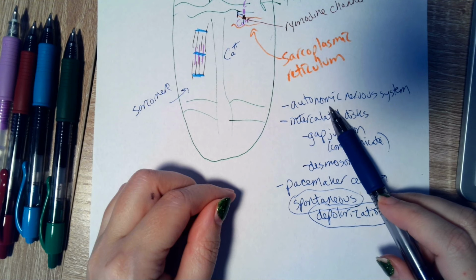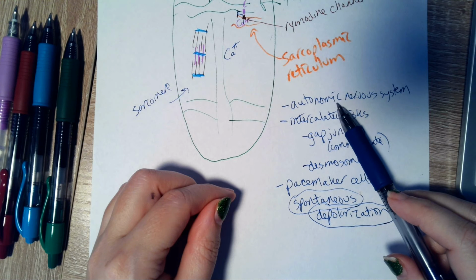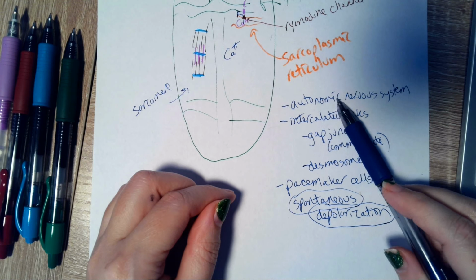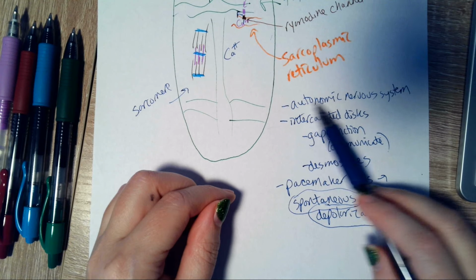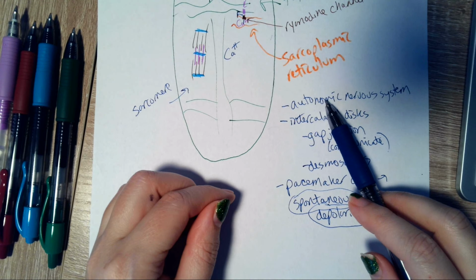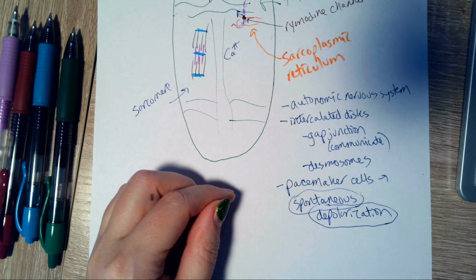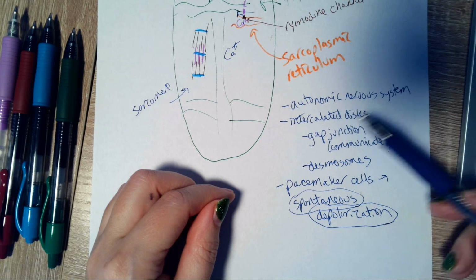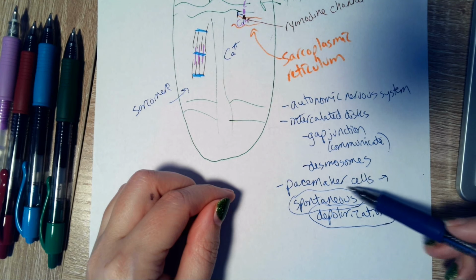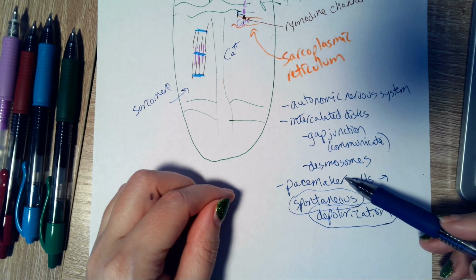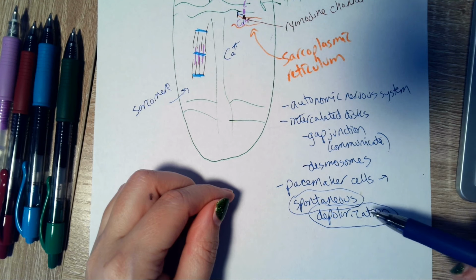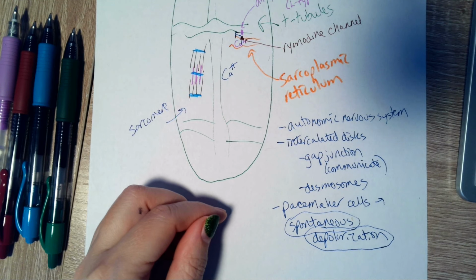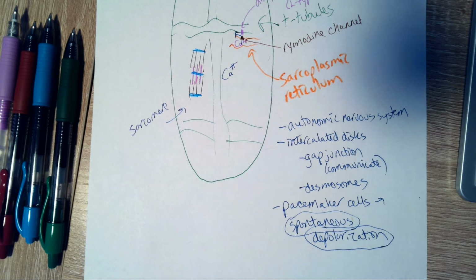Now, the autonomic nervous system comes in when it is time to speed it up or slow it down. So if you get really excited or scared, or if you're exercising, things like that, one part of your autonomic nervous system is going to speed it up. If you're relaxing or sleeping, slowing your heart rate down, that would be a different part of the autonomic nervous system. So the autonomic nervous system can affect the pacemaker cells, but even if it's not, the pacemaker cells are still going to continue firing action potentials, causing them to spread and give you that happening in the cardiac muscle cells. Okay?